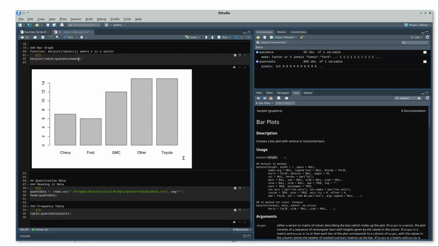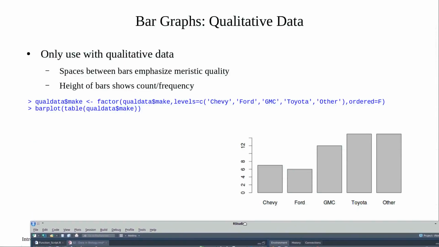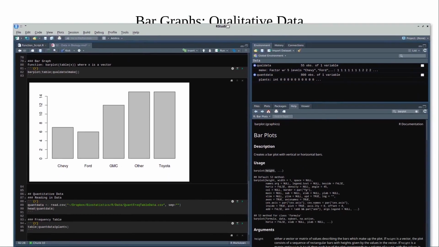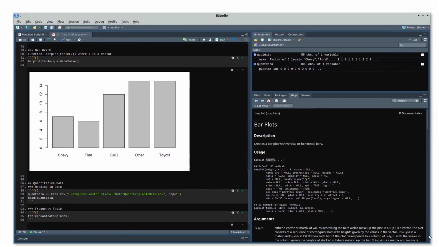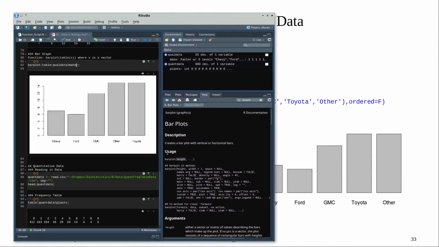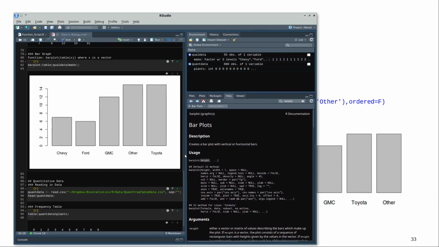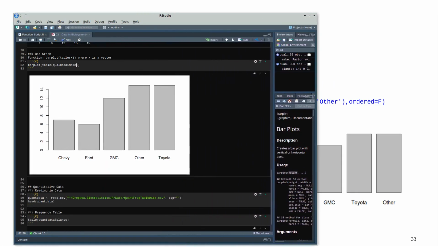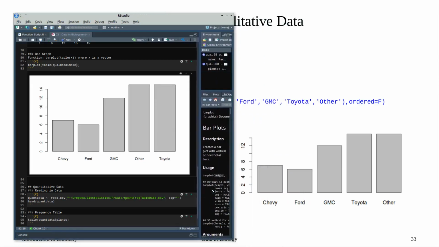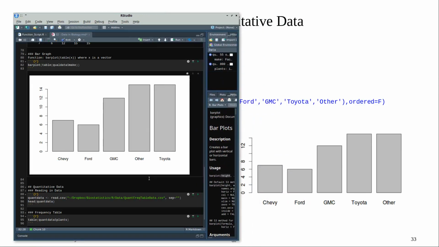There's my bar plot. Now, here's the thing. Does this bar plot match what is in the presentation? So that's in the presentation. That's what I made. Let's get this shrunk down so you can see it. A little bit over here. Side by side. Pretty close. Is that the same? No, it's not.